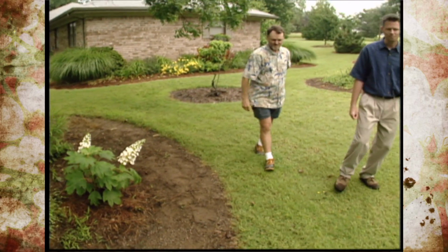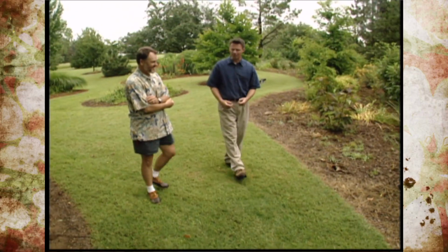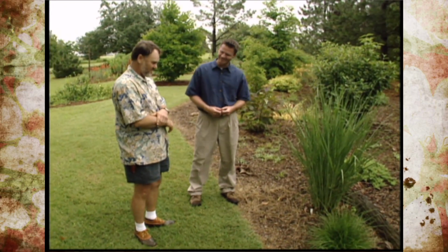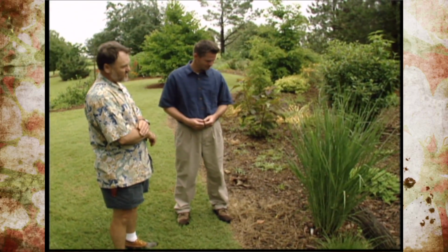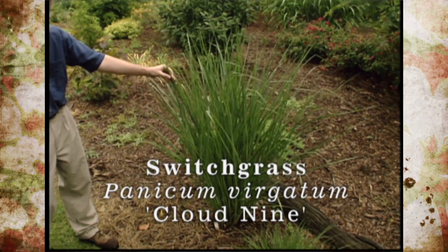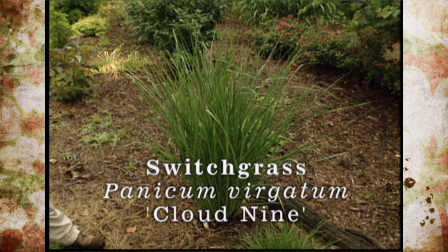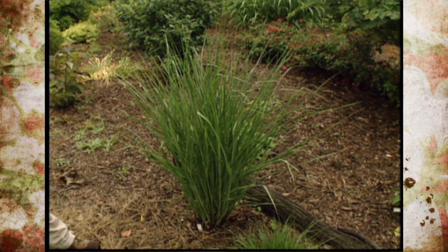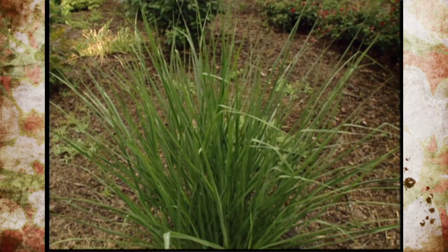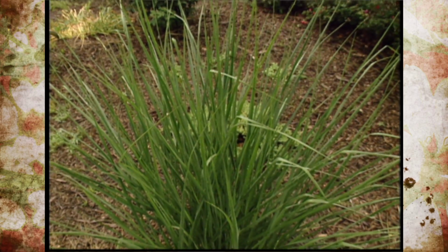Aren't they showy? Well, Olin, I noticed you have a lot of ornamental grasses in your garden. I would think you probably like those. Well, you'd be right. I like them very much. This particular one is a switchgrass, just one of our natives, so-called Big Four. And this cultivar is called Cloud 9. You can see it's very bluish upright color, and it's nice, upright, but not too stiff like some of the others. And when it's in panicle, it should make a nice, lovely plant. I like it very much.